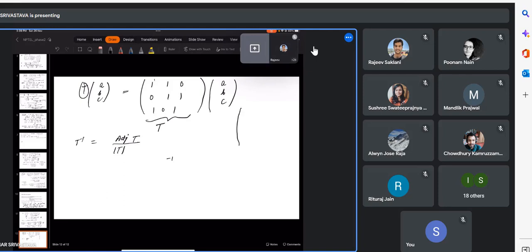For example, I'm writing the indices of the elements: 1 1, 1 2, 1 3, 2 1, and so on. This represents first row, first column; this represents first row, second column; first row, third column; similarly. So just take the sum of these indices and find the cofactor. We ignore the first row and first column and find the cofactor, which is the determinant of (1, 1; 0, 1). Similarly, you will just take the second element, which is this one.